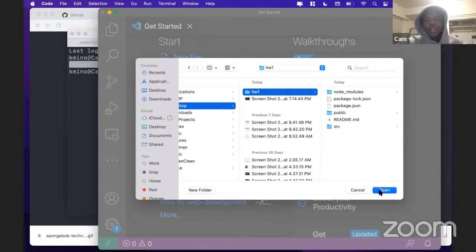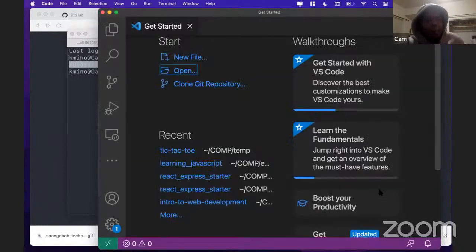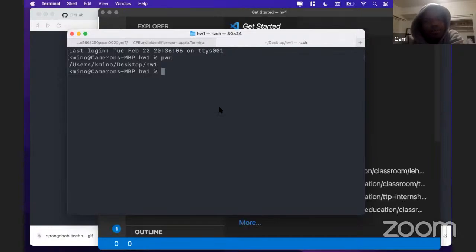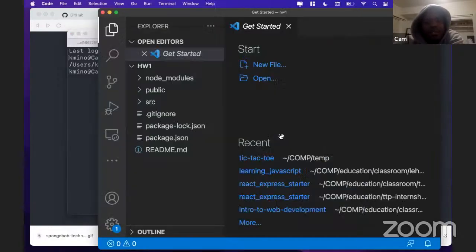So I'll just do that for now, open that folder. And when this loads, then we'll start taking a look at some of the files that came pre-built with the Create React app toolchain. That's where we'll take our first step.